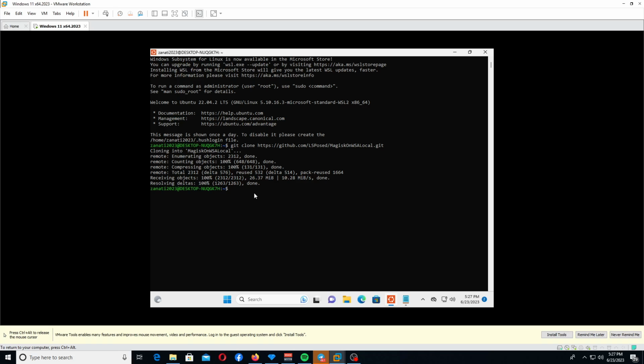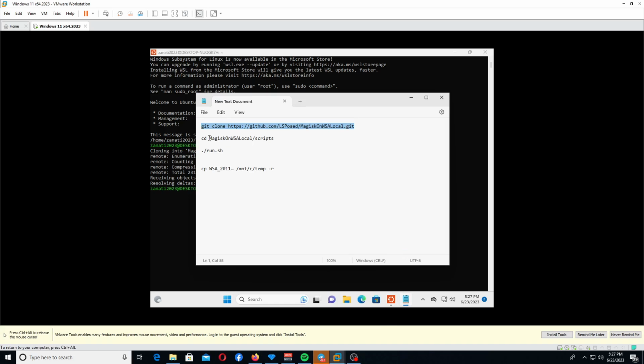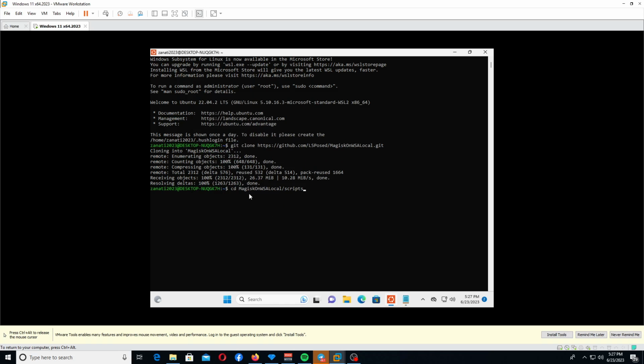After that, you will have to navigate to the folder the scripts reside in. To do that, type in cd MagiskOnWSALocal/scripts. Enter.